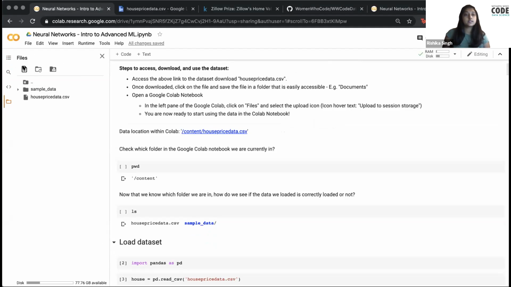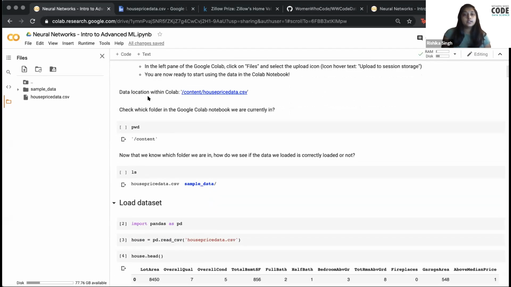You can do this either by clicking this file icon with an upwards arrow, or by right-clicking and pressing upload. I have saved it to Desktop, so I'm able to just click on this and press open. I already have it uploaded, but I'm just showing this to demonstrate it to all of you. Then click open, and within a matter of seconds, the data set will be uploaded. Let me just make sure everyone is good. Okay, I see some thumbs up, so I think we're good to go.